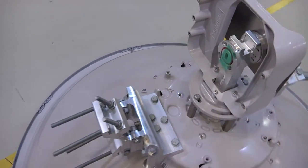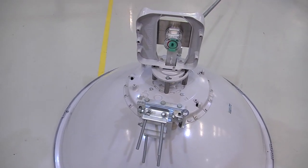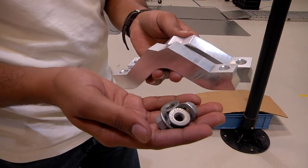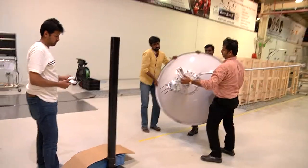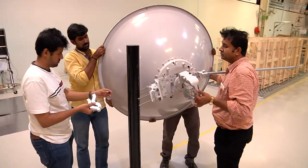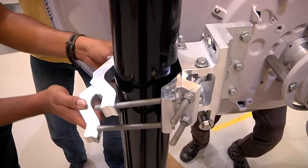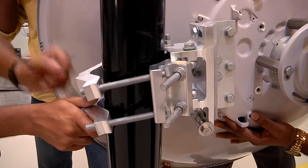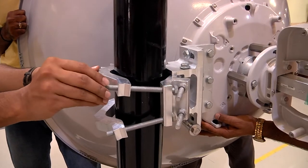Once this is completed, we now proceed towards mounting the antenna on the pole mount. In order to do this, we make use of two clamp brackets, as is being shown. The clamp brackets are first attached to the M10x120 screws while the antenna is being hoisted, as is being shown. They must first be loosely fit with four pieces of M10 nuts.